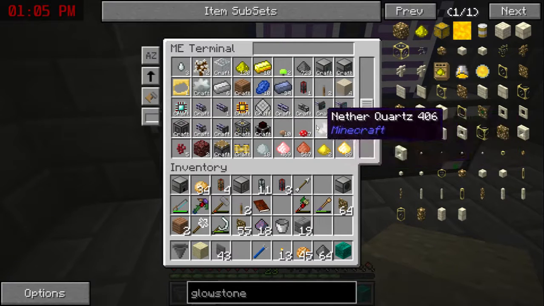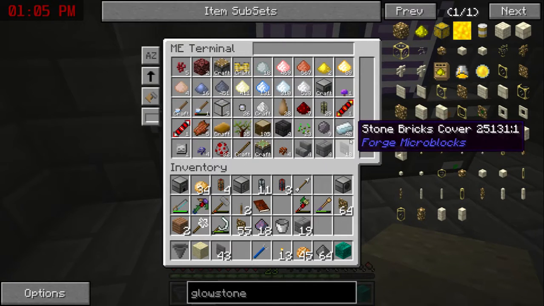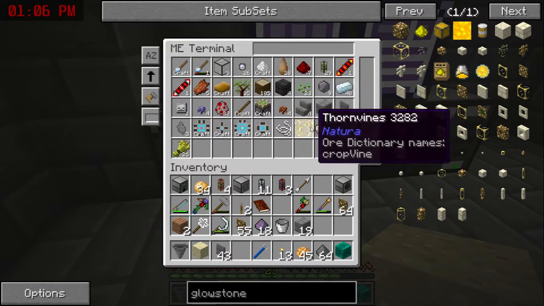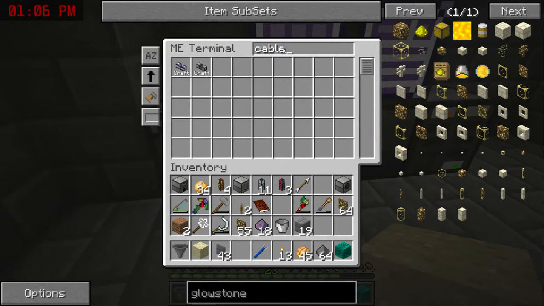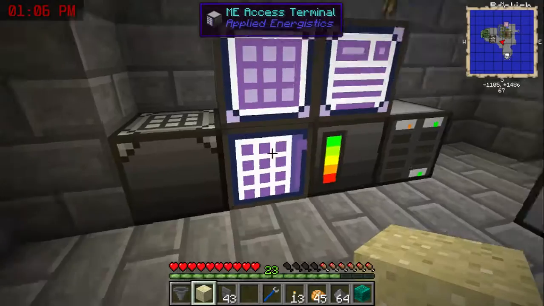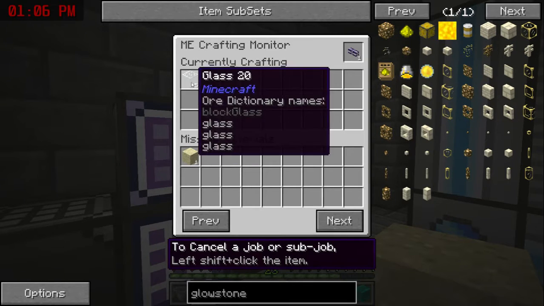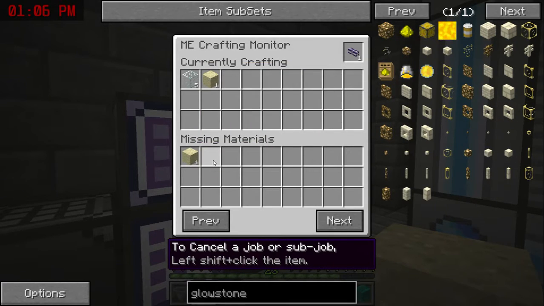So, let's see. How's this going to work? I need one more ME cable. Cable. Craft. Begin. Don't tell me I need anything for that. Alright, it's just going to make... It's making glass, I hope. Yes, good. Glass will get done. I'll get my cable.